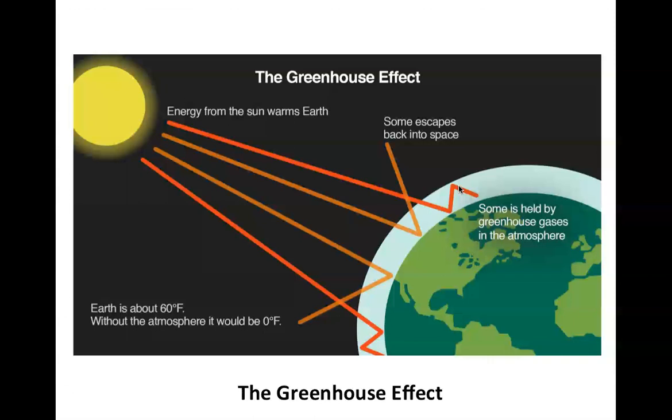Similarly, the Earth has a greenhouse effect. So the atmosphere consists of various gases, and these gases allow some solar radiation to pass through, right? Some of it is going to hit the Earth or hit the atmosphere and bounce back into space, but some of it is going to hit the Earth. When the solar radiation hits the Earth, it's absorbed, and some of this energy gets given off as long wave radiation, which we'll just call heat, and that heat radiates back out into the atmosphere. And some of it will escape into space, but then some of it gets trapped by the atmosphere and therefore warms the Earth. So in other words, the greenhouse effect is just the warming of the Earth due to the presence of greenhouse gases in the atmosphere.